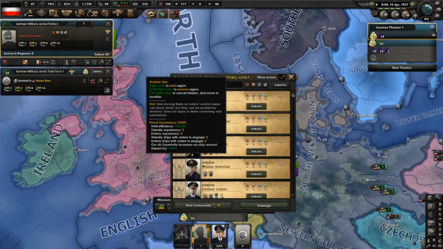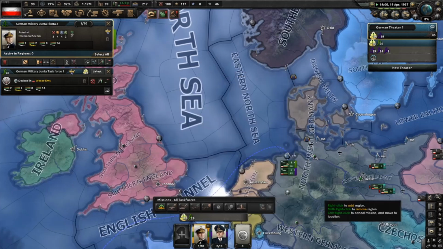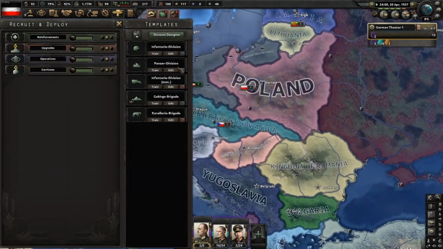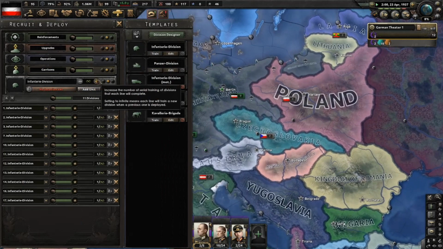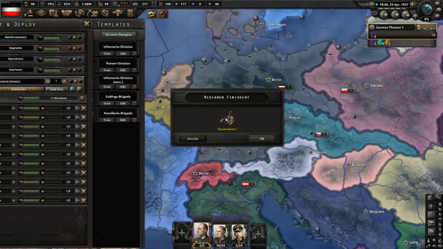To the German fleet, I think we'll put on Hermann Boehm. I think that's a good idea. And we shall start training some troops. How much equipment do we have here? So we have 10k equipment, so we can train some infantry. We'll train 11 more divisions. Just put them down here.